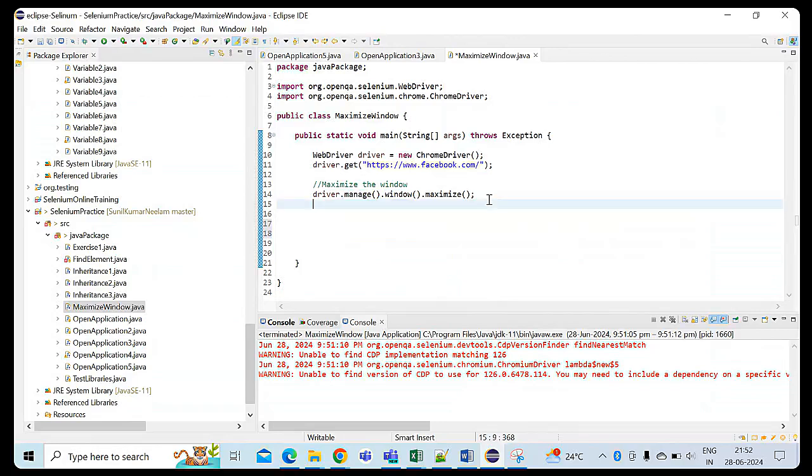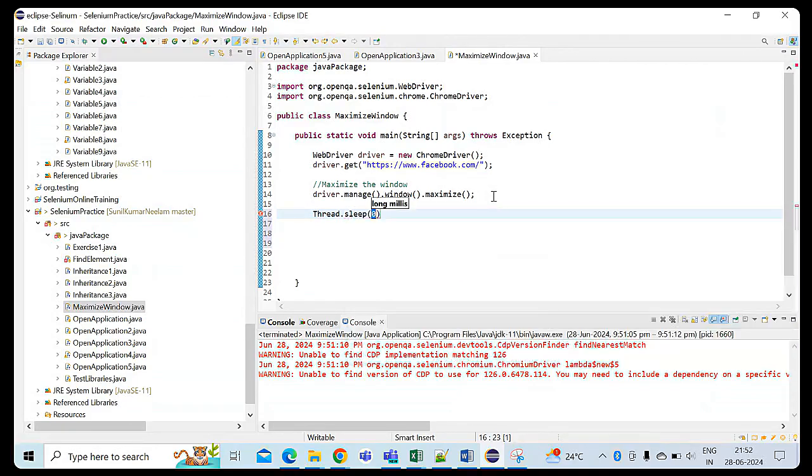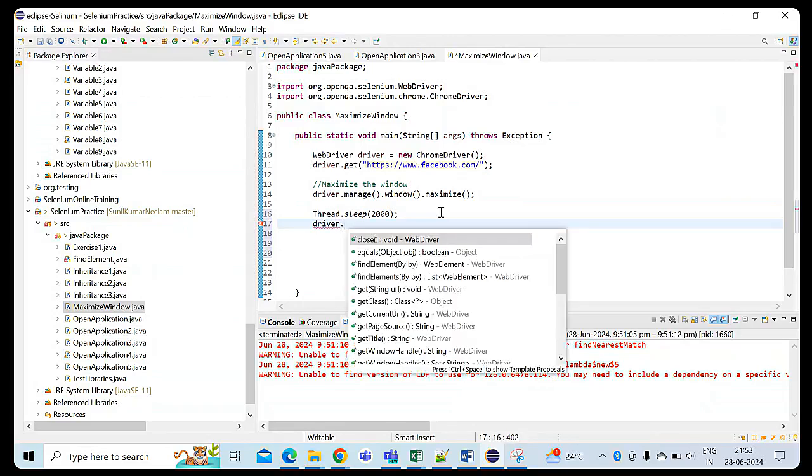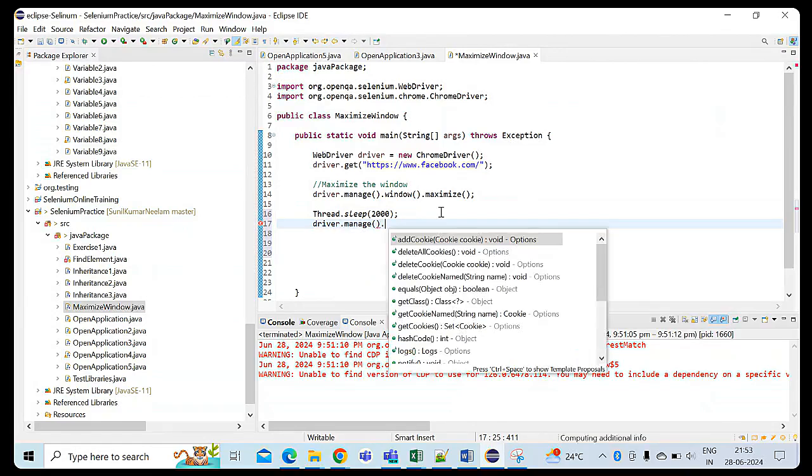Now I will give some wait time. That means Thread.sleep, and here I'll mention 2000. Now driver.manage().deleteAllCookies().